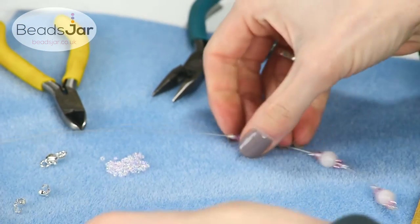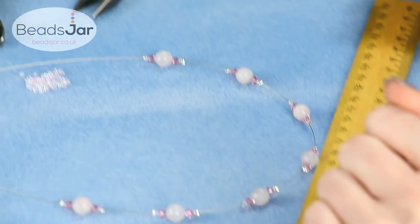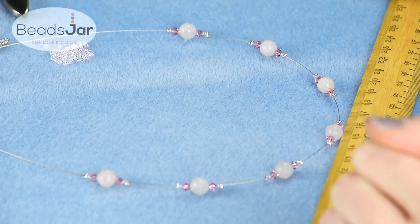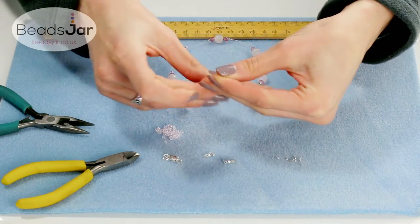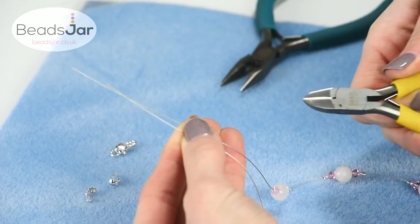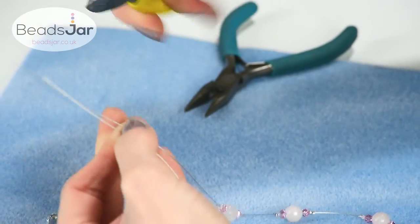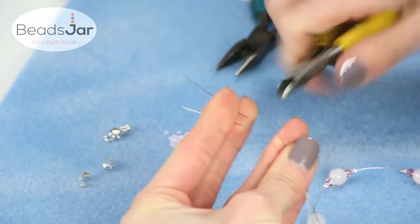So now I have my necklace beads all on the wire and I've finished the process. I'm going to choose the length I want. I'm going for about 16 inch on this one. And once I've got the desired length, I'm going to cut, using a pair of side cutters, the excess wire from the necklace. Just a nice firm crush, we'll take those off.